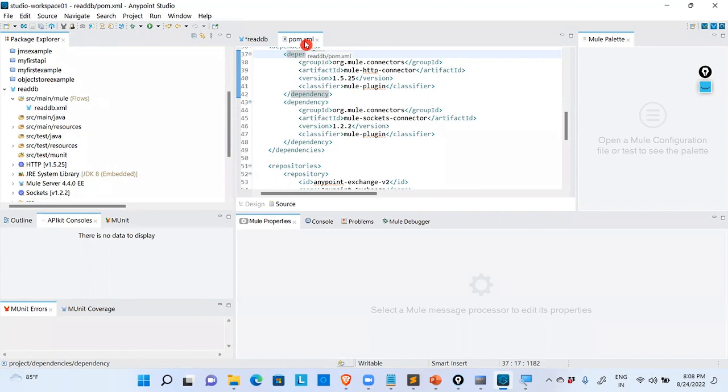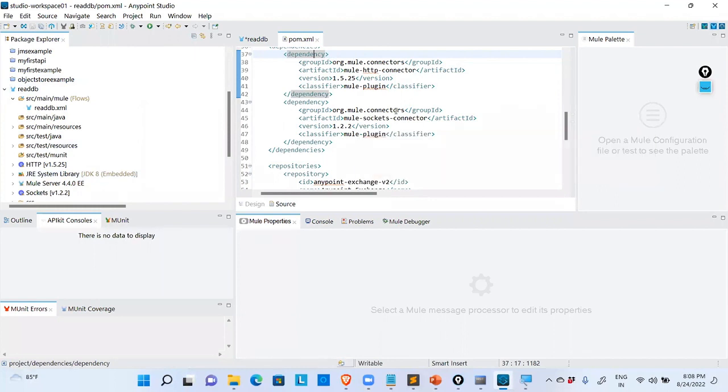Whatever dependencies you add to your project, at the time of exporting, those dependencies will not be added. All the dependencies we need to re-download, and we can re-download them only by using the Maven repository.